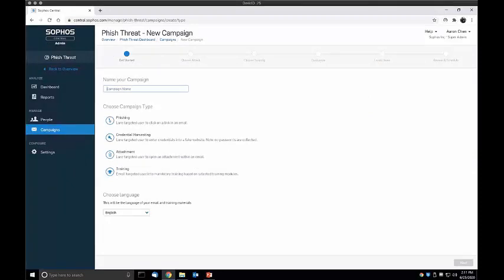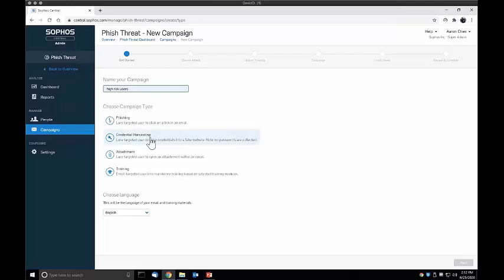The Sophos Phish Threat is a phishing simulation tool and security awareness training, right? So it's also part of Sophos Central. And like I said, all the products talk to one another, right? So with one click of a button, now I'm prompted with the wizard to create a campaign to train those users, right? And also the ability to send simulated emails so that they know they're going to be tested on and be aware and how to not click on those phishing emails again, right?